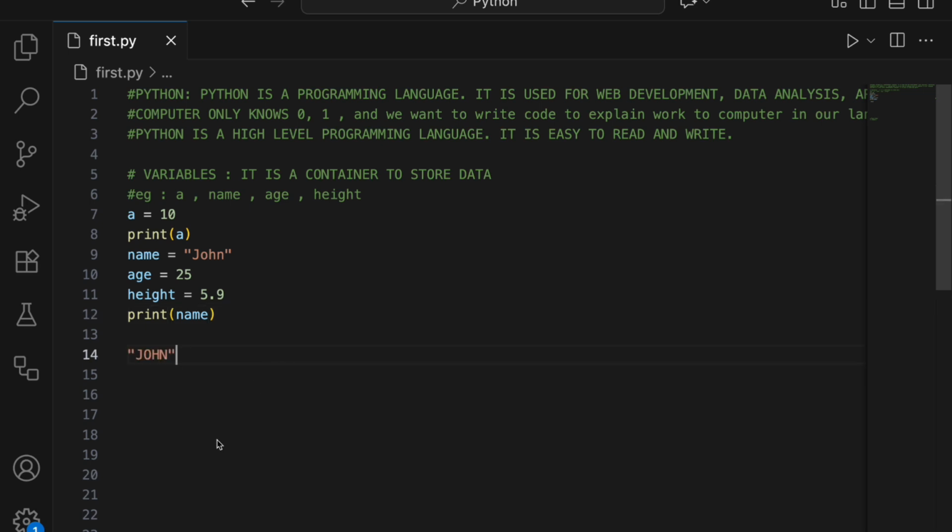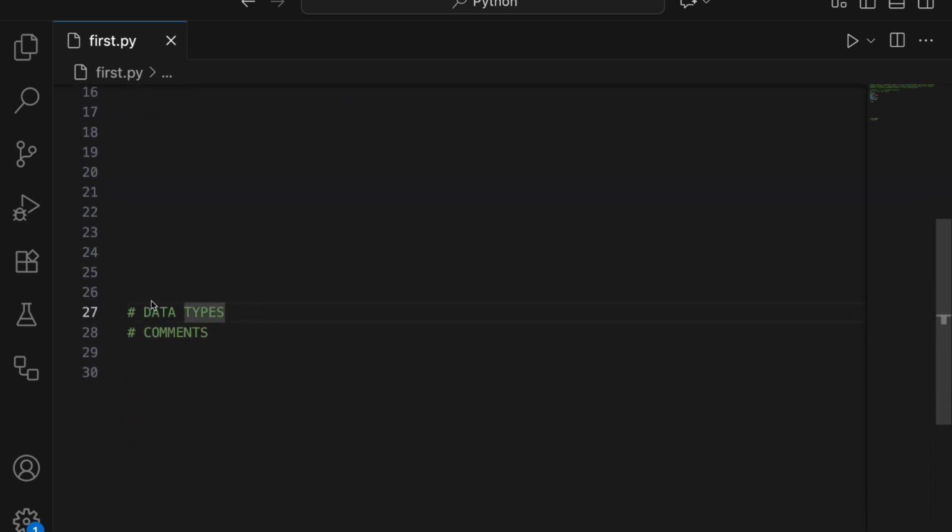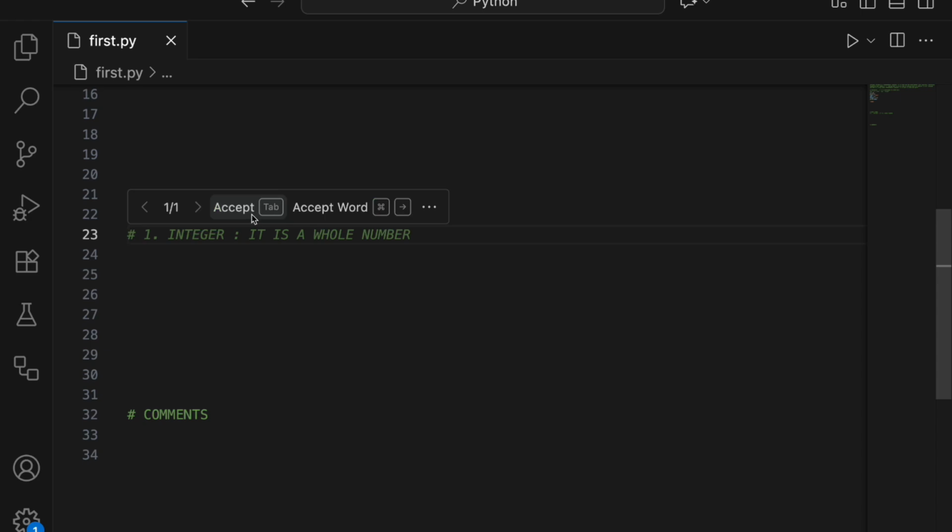Now our next topic is data types. We have 5 types. First is integer. It is a whole number and we don't need any quotes when we are writing any integers, right?